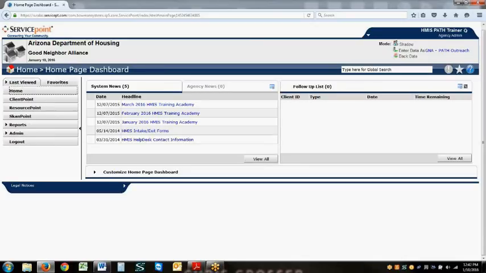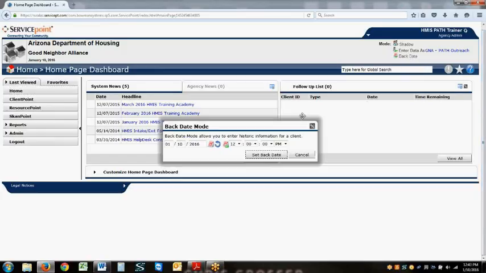Remember, this is the module where you're able to add a single service to multiple people or multiple services to multiple people for the same date. So let's say today is September 1st. I've gone out into the community to outreach some folks. I've entered all of them into the system already, but I need to apply a case management service because I set up appointments with each of them. To do that, follow these steps. First, enter into backdate mode as of September 1st of 2015.